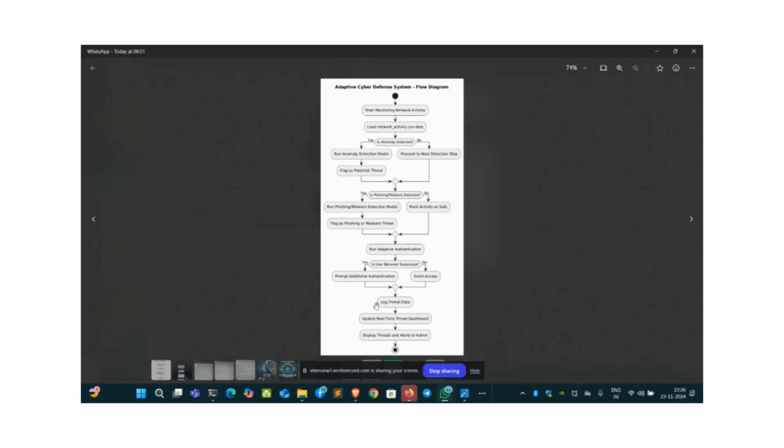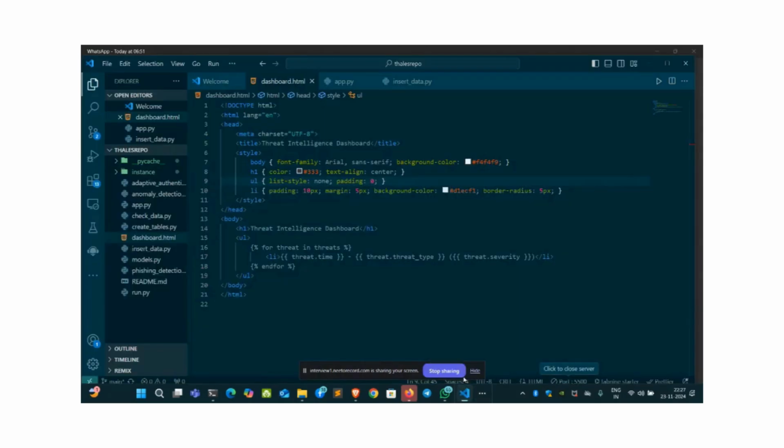Based on all the three checks, we are logging and getting the data from our backend. Our models are deployed on the backend, we are running them, we are getting the results, and then we are integrating the results in our UI UX website, as I have shown in the code: the threat type, the threat severity, and the threat time, what time we are detecting the threat.